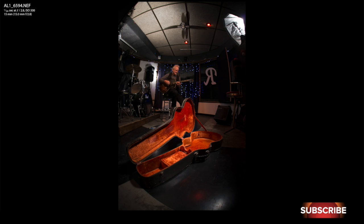My second flash, which was running in channel B on my 560TX controller, is this guy here, and I was bouncing that off of this little bit of whiteboard here just to basically separate Robert, give him a little bit of a rim light around the side of him and along this side of his face.